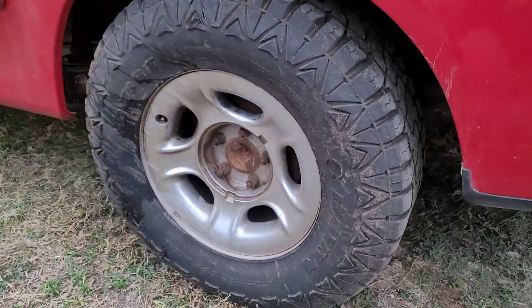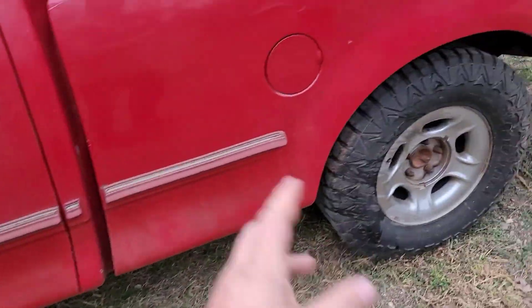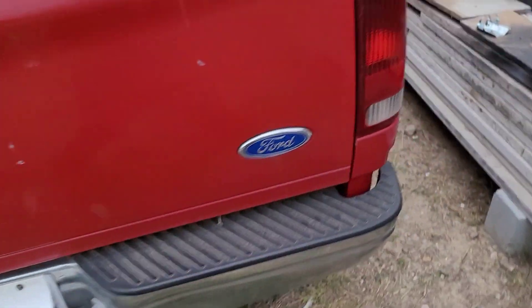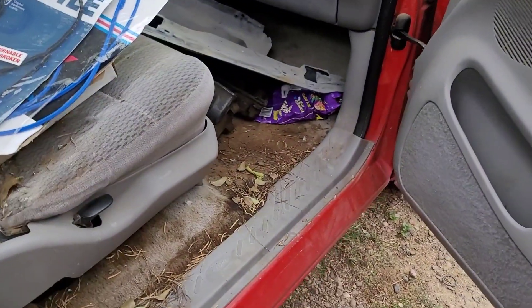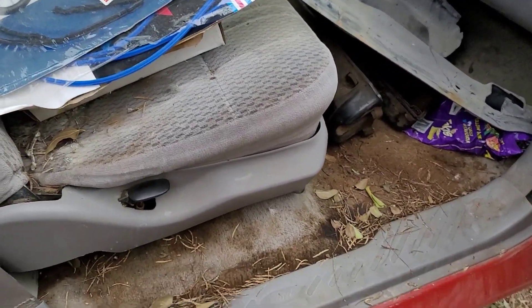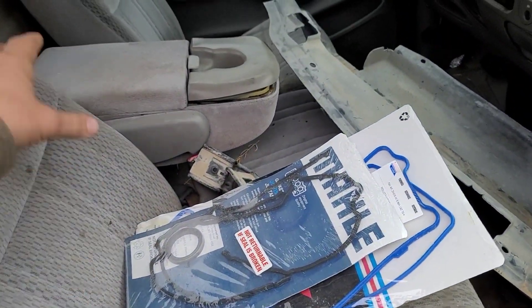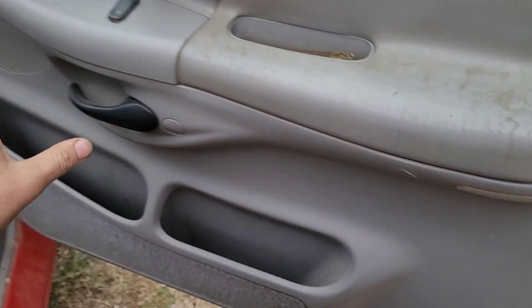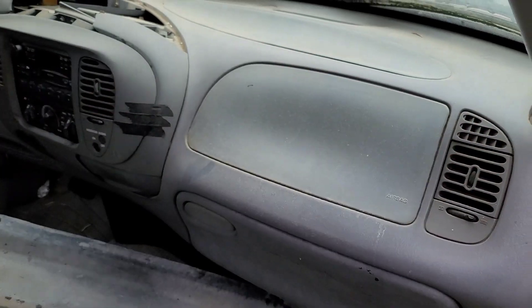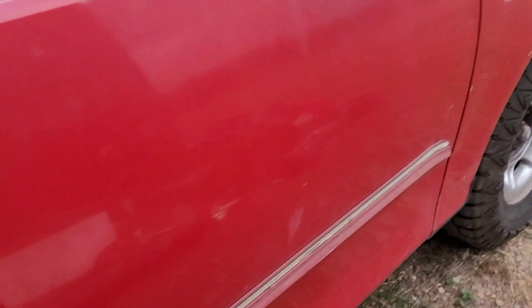Look at these big old tires they came with — they're really big because they were going to fix the motor to use it for the ranch, but they left everything half done. I have a brand new carpet coming in that we just purchased. I'm going to fix the seats — I think I'm going to go with a center console and separate custom seats, that would look really nice. The headliner looks pretty good too, but I'm going to get all of it fixed including the new dashboard.